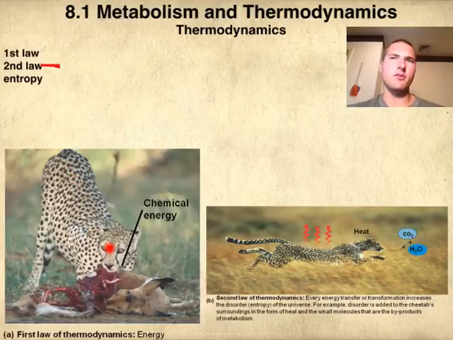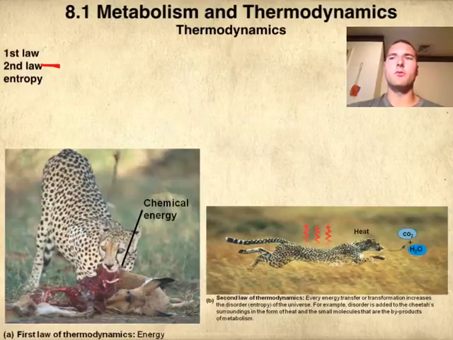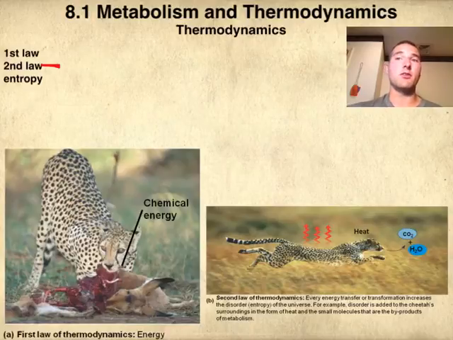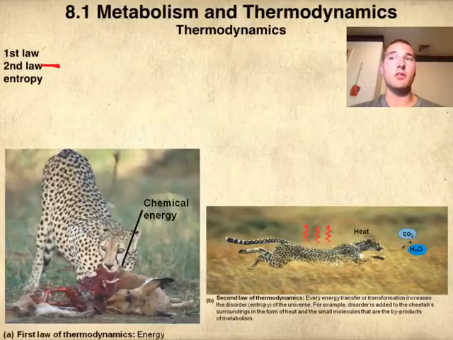The second law of thermodynamics is going to get a little more complicated when we get into the next section. But the first law, when it says you can't make any new energy or get rid of it, does allow that you can change the type of energy. So you could change kinetic energy into potential energy, or you could change potential energy into kinetic. And this is where the second law of thermodynamics comes in.